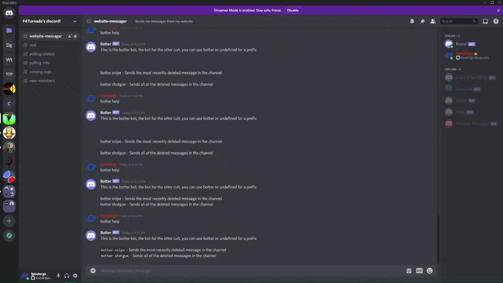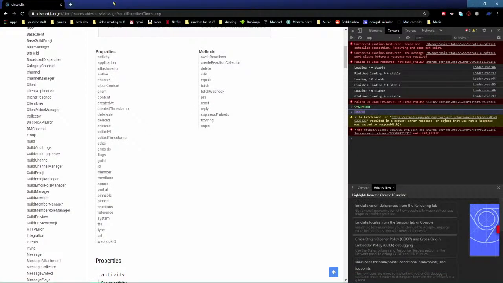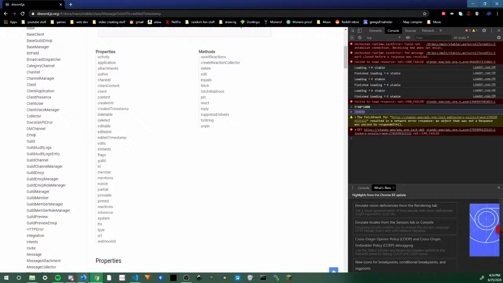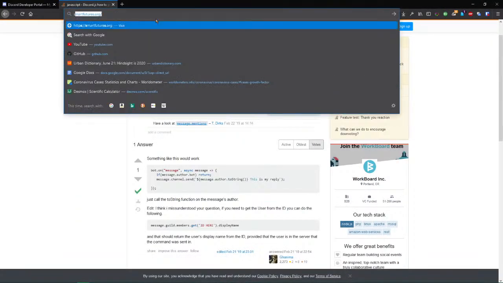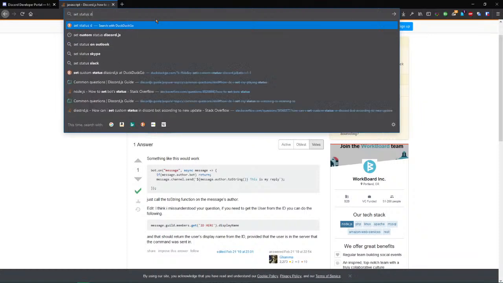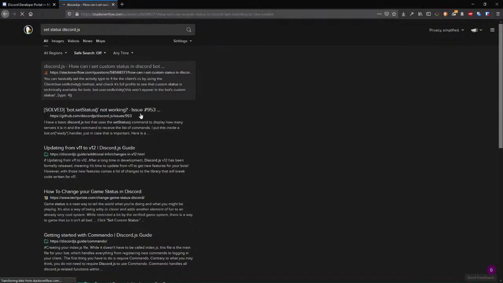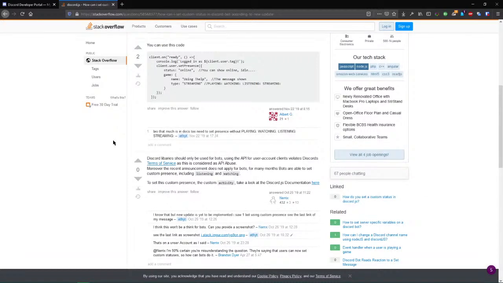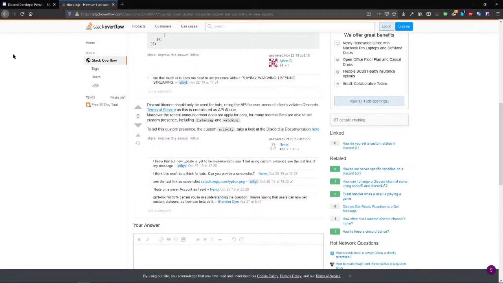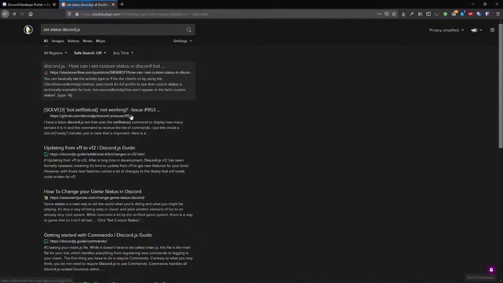So now, one last thing, we need to give the botter a custom status. I've actually done this before, but I forget how. So set status discord.js. Not that one.